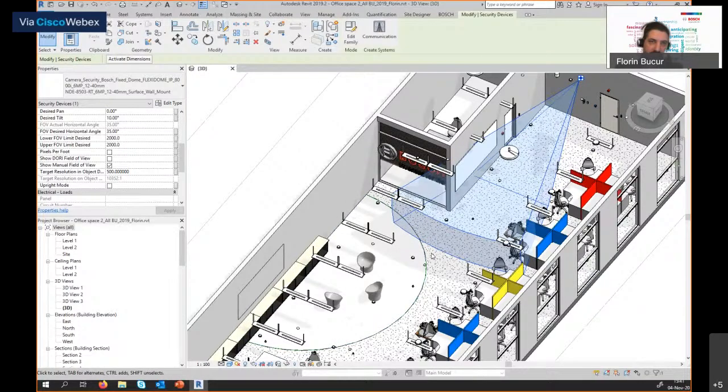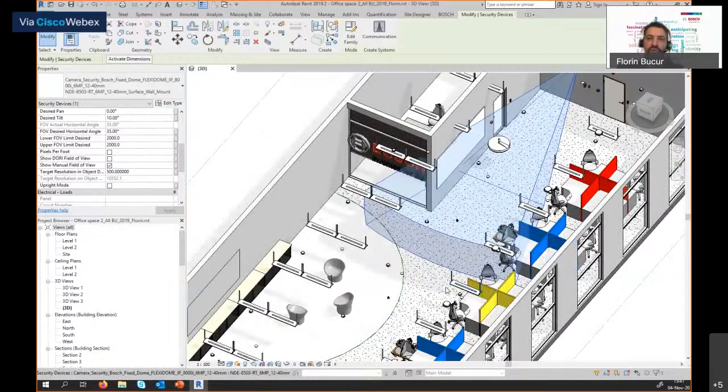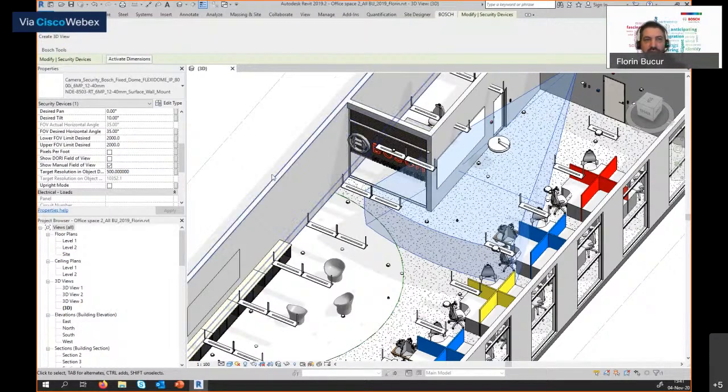Of course, you can pan, tilt the camera, you can adjust the height, everything that you can do in the planning tool. But what I want to show you in the end is another feature that is done, let's say, not for all the cameras now, but the plan is to implement it for all the cameras in the Bosch portfolio, this 3D view generator.